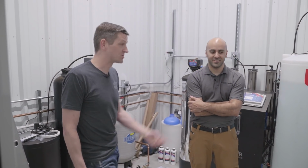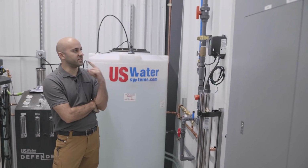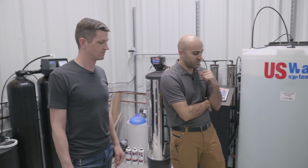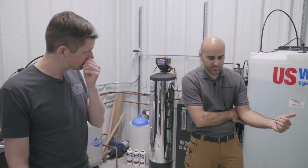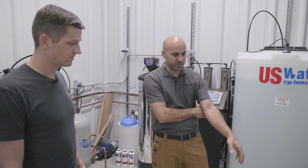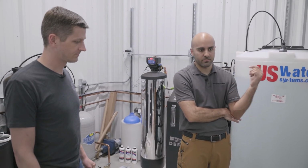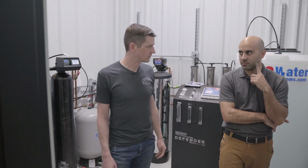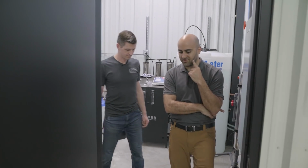So this is the other end of the pipe we saw a minute ago. Yep. This is what feeds the coolant mixing station. Got it. The one great thing about RO, especially if you're on a well, is the ability to get basically city water pressure. This thing pumps it back up to 70 psi. So we get about 5 gallons a minute mixed coolant at the machines. That's pretty good. Helps with a lot of time spent filling coolant tanks.